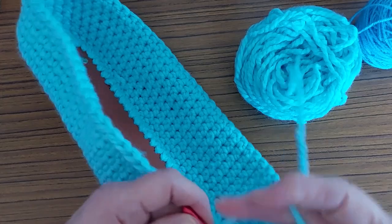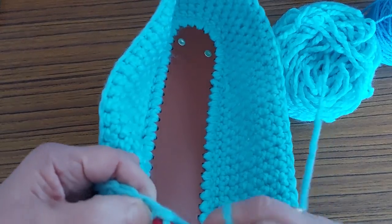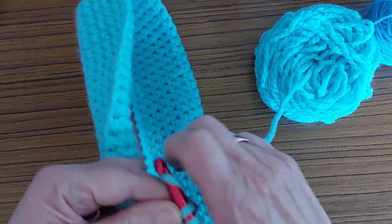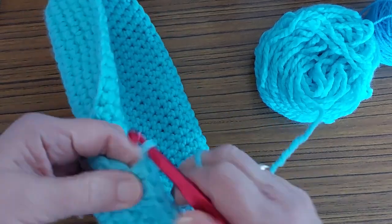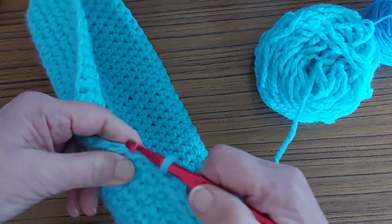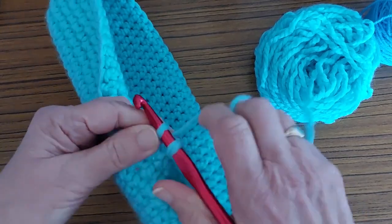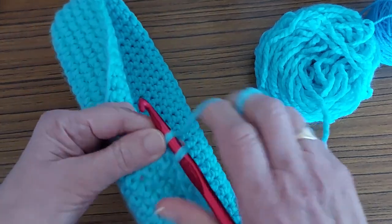So I'm just going to do a little bit more of this until I finish the actual ball, and then I'll be able to work out how many rounds I'm going to get out of the other ball and whether I have to add any weight into it or not. Because I'm doing this for a customer, and I already have a set of yarn balls in turquoise and white, which I'll be sending to the lady as well. So that's why I'm doing this one in the turquoise, and why I might, if I have to, put a little band of weight in it.